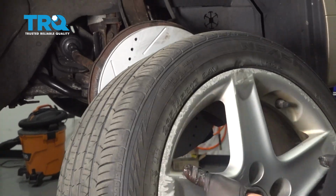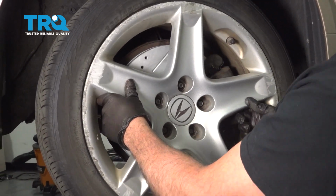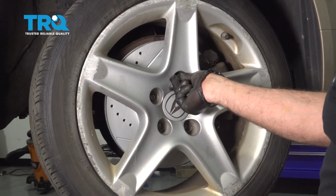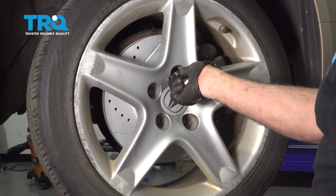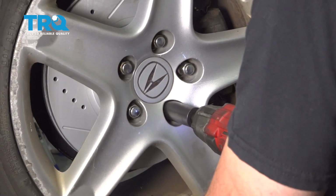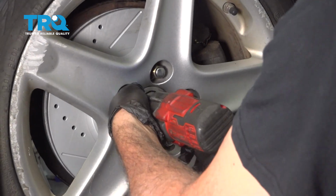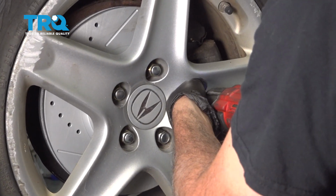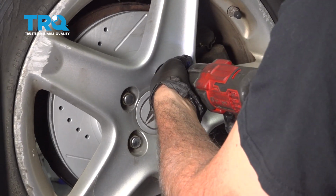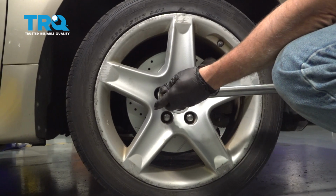Let's go ahead and install your wheel. Get our lug nuts all started by hand first, and then we'll snug those down. We're going to torque our lug nuts to 80 foot-pounds.